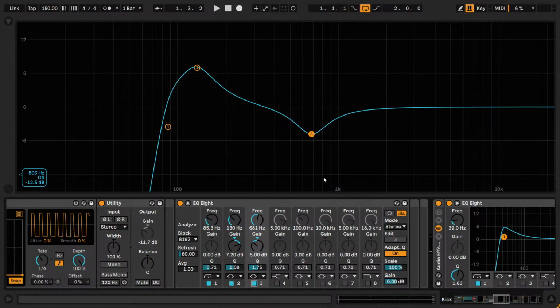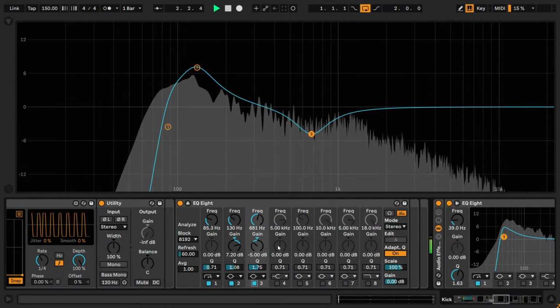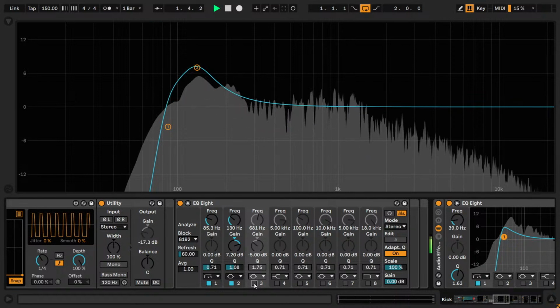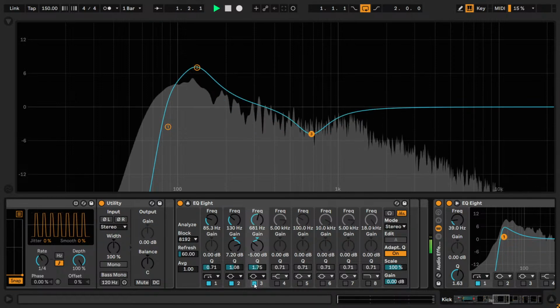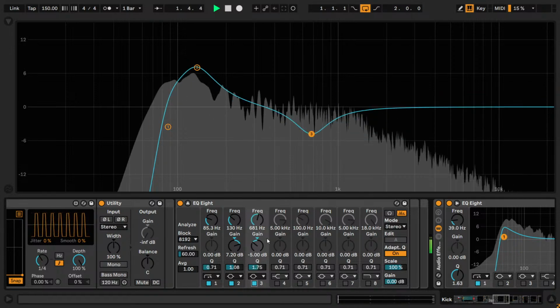Okay, in the mid frequencies, in this punch sound, we will have quite a lot of content. I want you to notice that if I try to make a cut at this frequency range, well, the kick drum suddenly loses its power and punch. So this frequency range is not something I would like to cut.